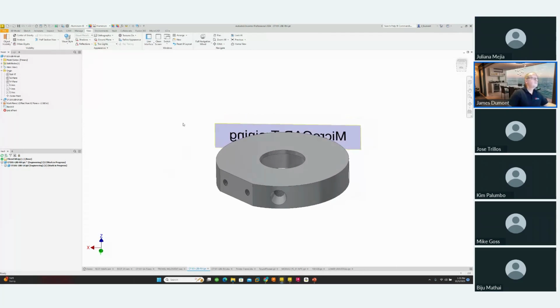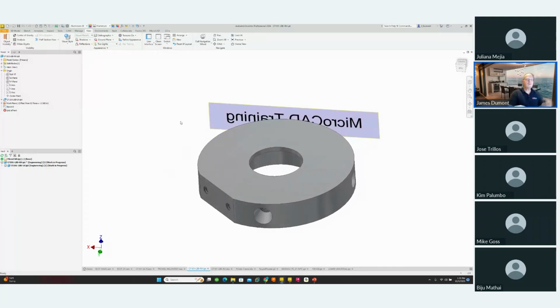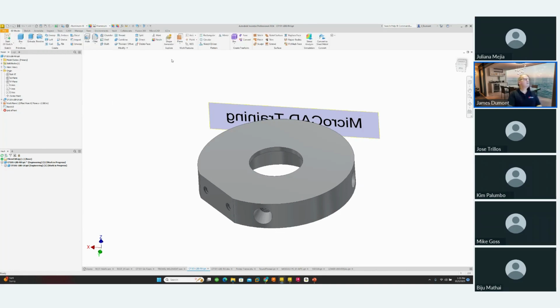So getting to the section view, one thing that I use a lot is a section view and the actual view, if I'm doing hidden lines, shaded, things like that. Commands that I use frequently, I will right click and add to the quick access toolbar. So if I'm in the 3D model or in a different panel, I can always get it right here. So I'm going to do half section view. I'm going to pick the face and I'm just going to click and drag it.